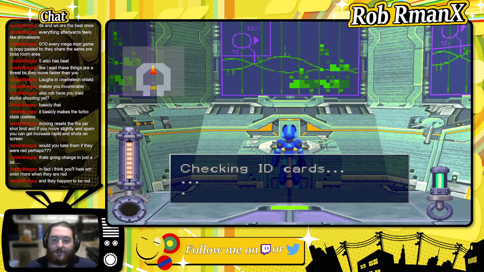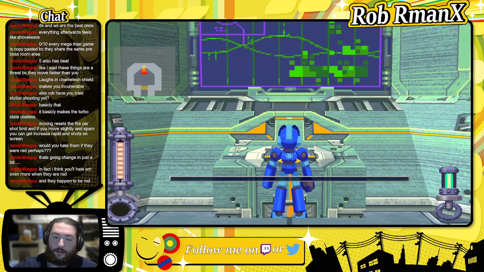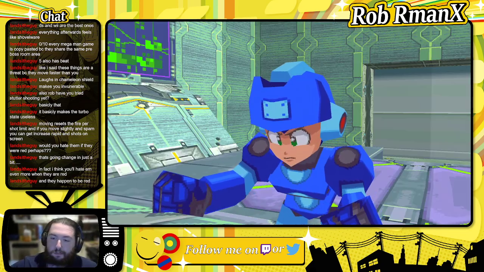There we go. Hell yeah. Prototype Anthro ID. Cutscene time. This is it.